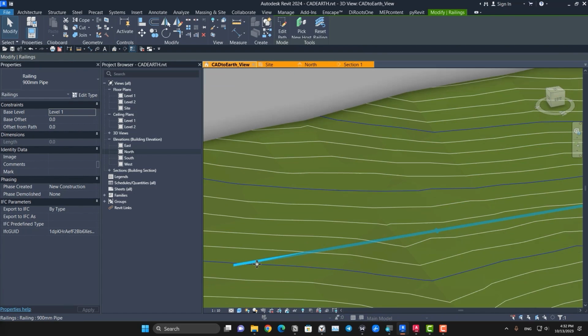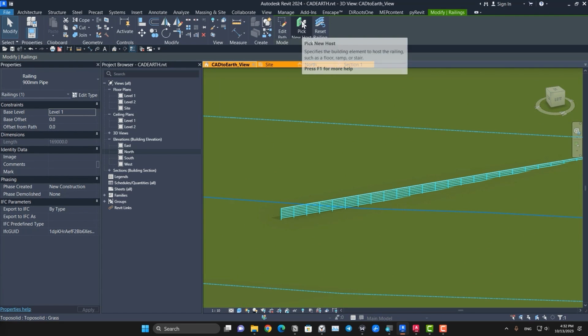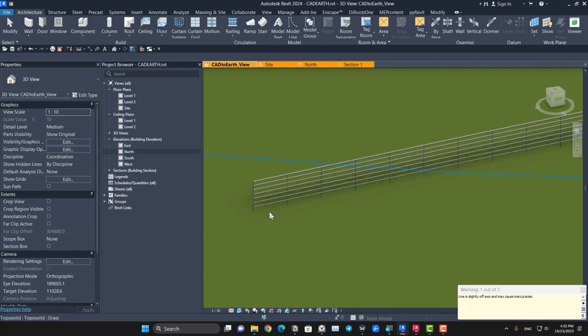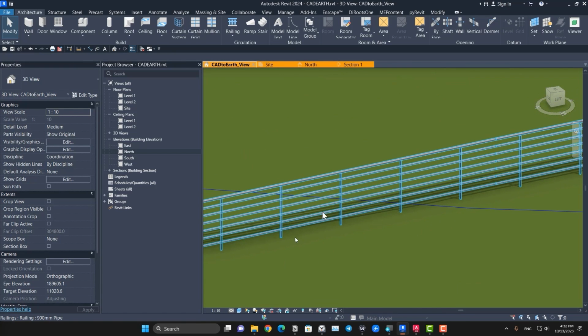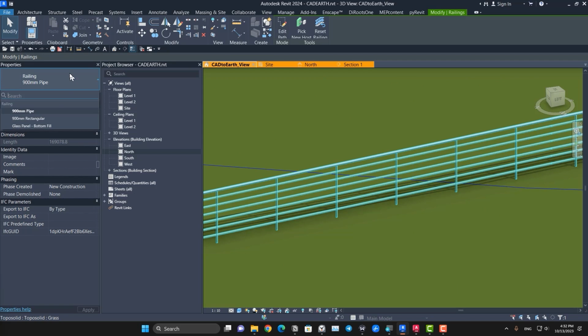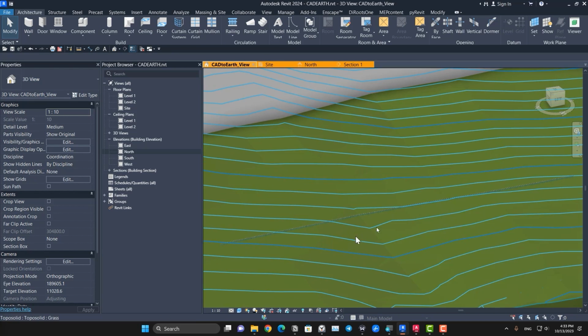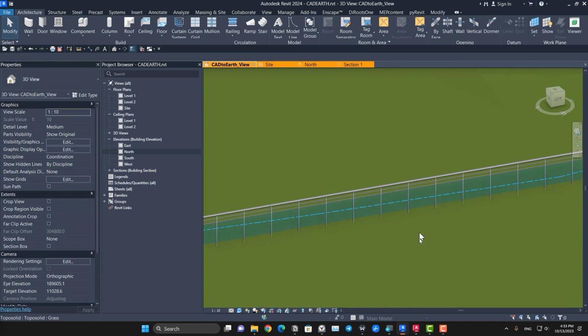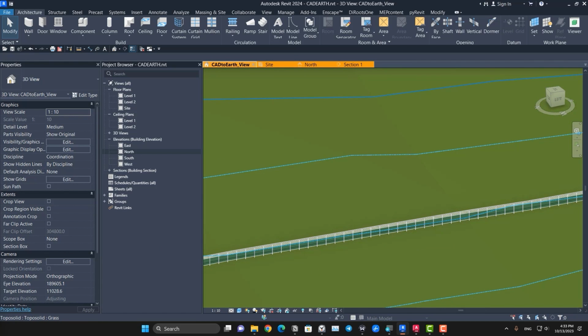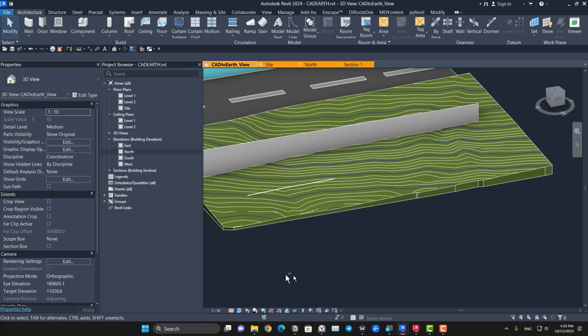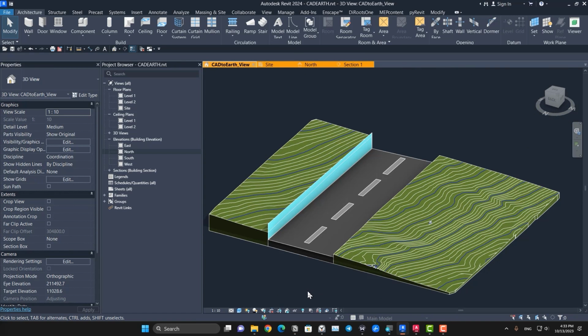Let's click on rails and let's create a rail in here maybe. Let's click on finish and click on pick new host and select this one, and you can see it's working perfectly with the host, and you can change the type of it, of course. Go to the glass panel and you can see it's working with a high percentage of accuracy. So that was it. You can use site components, of course. You can use parkings, floor-based elements, and other categories too. And my opinion on this, it's really great, and I think it has lots of potential to add much more features.